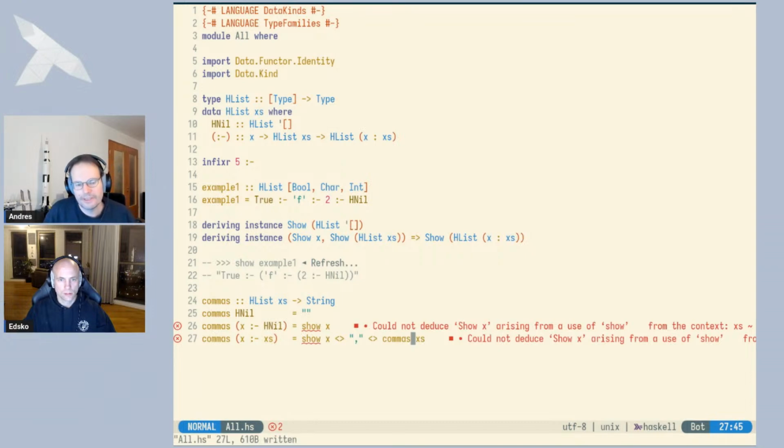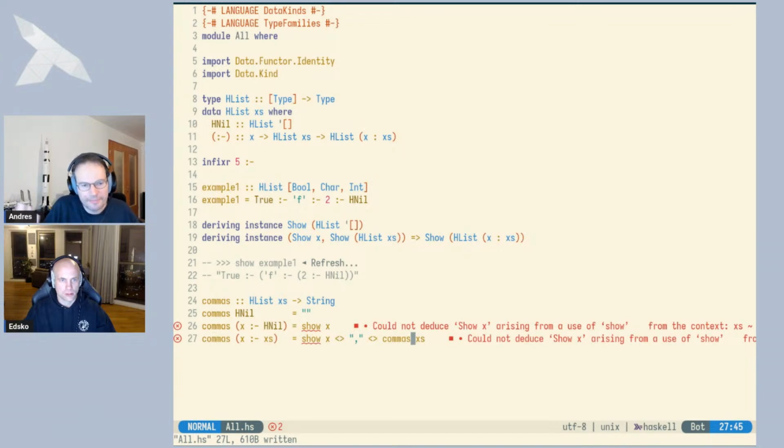Okay, so now we get type errors, and they're understandable because again we need to know that the elements of this list are showable. And actually we can use the same solution. We could define commas not as a pattern matching top level function, but we could put it into a type class and then define an instance for the empty list and define an instance for the non-empty list. But then we kind of accumulate type classes, right? Because every time we define a function on HList, we have to define a new type class, or we have to find some other trickery. So it's also kind of a non-idiomatic way of writing Haskell, right? It's not normally how we write normal functions.